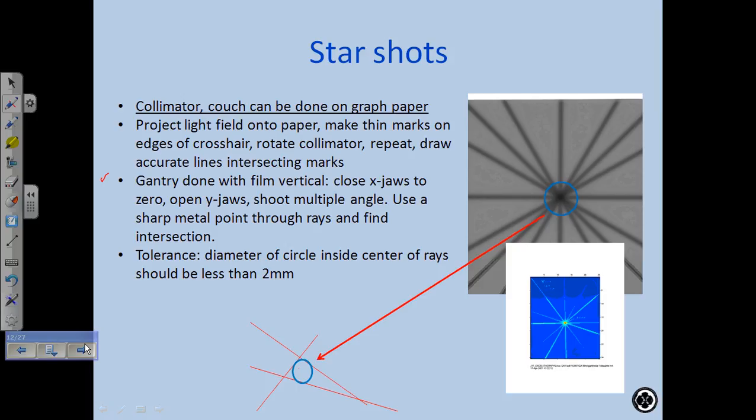But if you're using a film like RTQA, which is what I use, I take a really thin pen and I'll start on this spoke and put a mark in the middle of the spoke. Well, that doesn't look like the middle. Then I'll put a mark in the middle of this spoke and draw a line with a very thin pen, or with a sharp scribe or a needle. I'll do that for all the spokes. Then I'll look really close with a magnifying glass or a loupe and try to measure this distance right here, this diameter through the circle. That diameter has to be less than 2 millimeters. That's the tolerance. Modern Linacs easily pass that test.